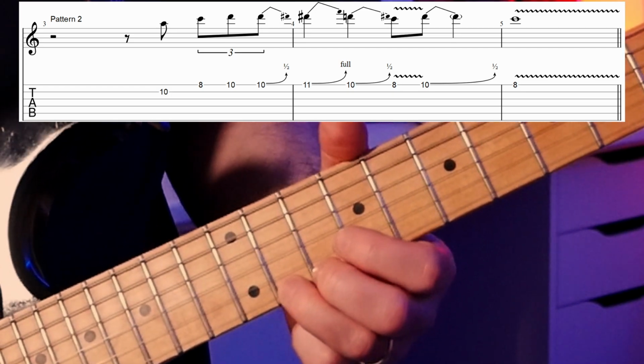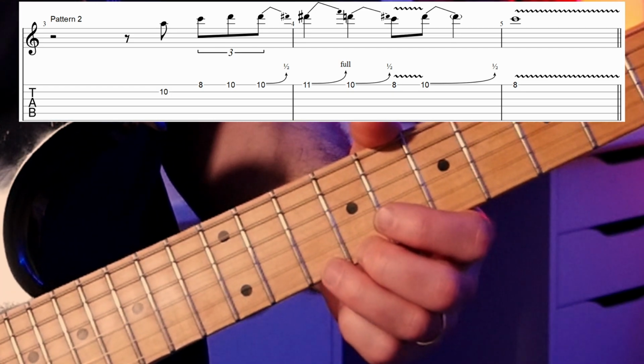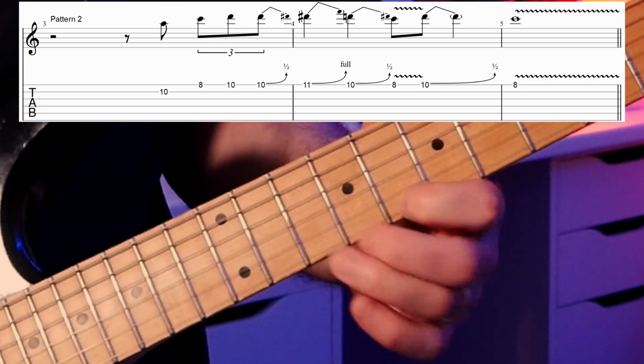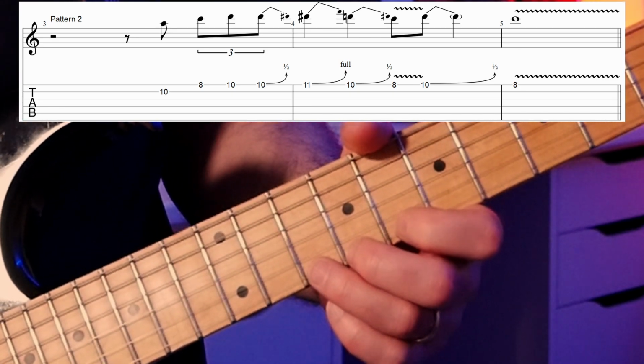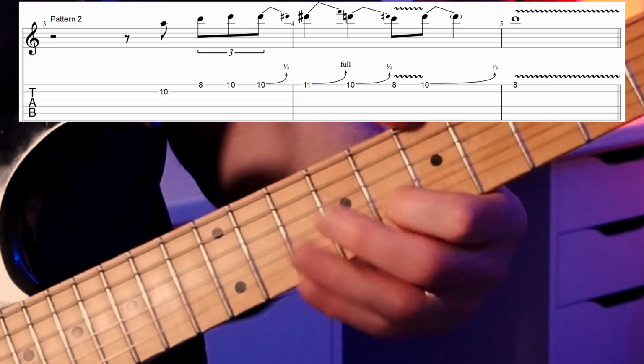Now, when we come back, we're going to just walk our way back to what we've done before. We're going to go back to the 10th fret and bend a half step to that minor 3rd, and go to the 8th fret, root note. And to end it, we're going to go back to the 10th fret up into the minor 3rd with the half step bend and back to the 8th.